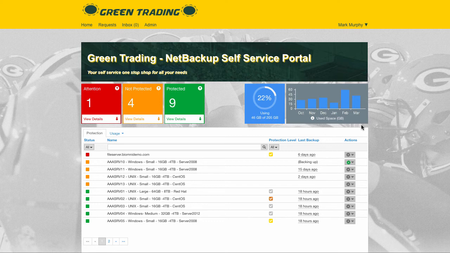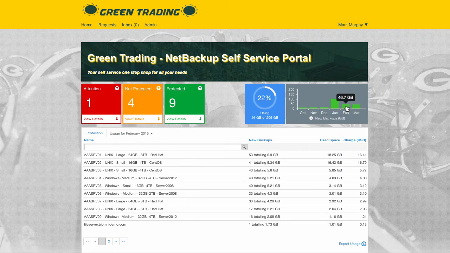It's showing how they've had both used space and new backups historically over the last few months. And indeed I can click into one of these graphs, click into February, and we can get a view on all the different details that are within here.